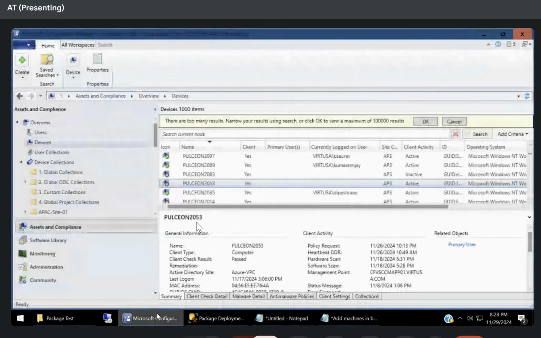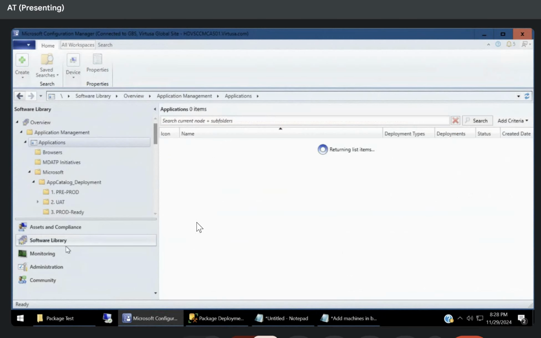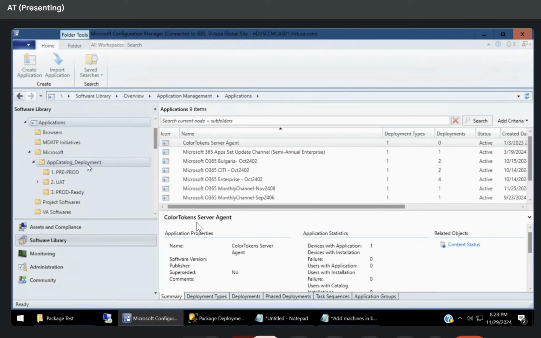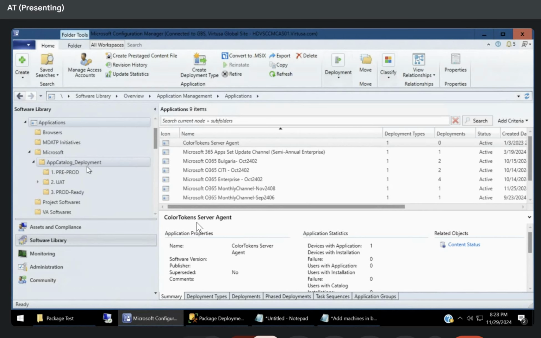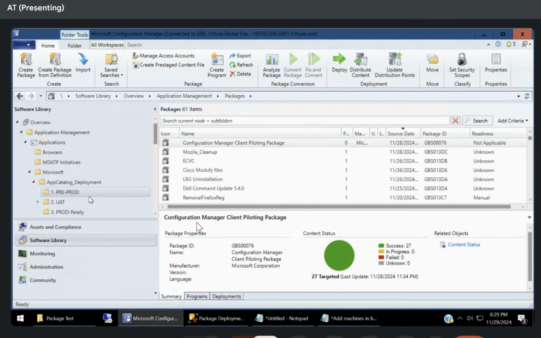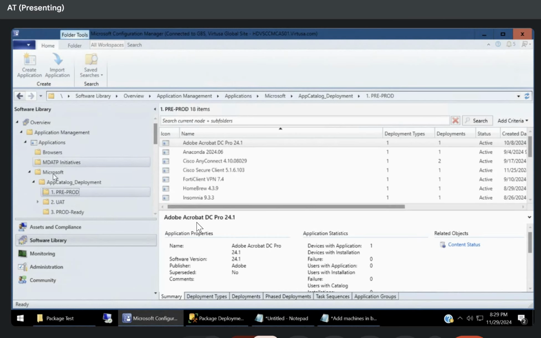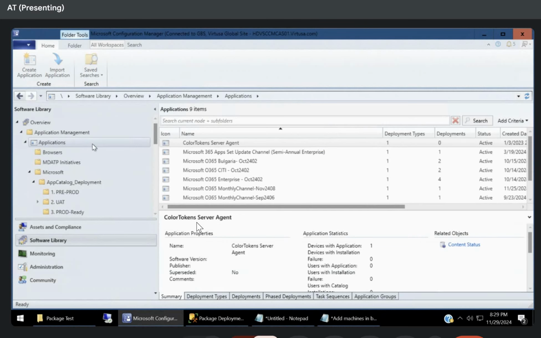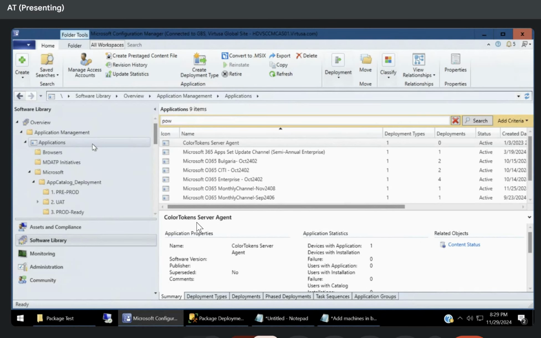And now, shall I show you the package model or shall I show you the device collection? Creating a device collection. We have sent one test package to my laptop.